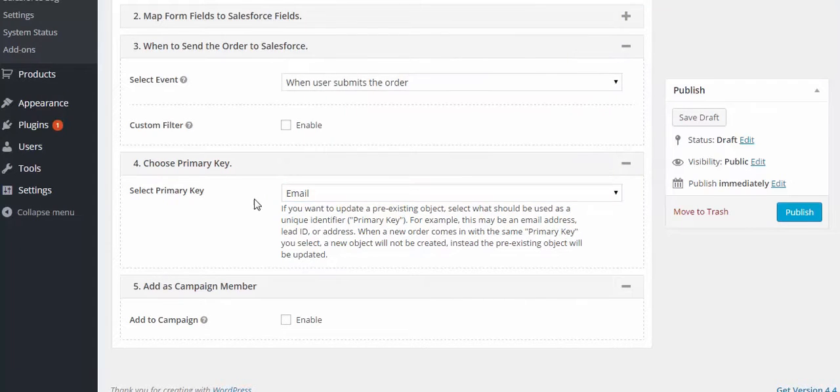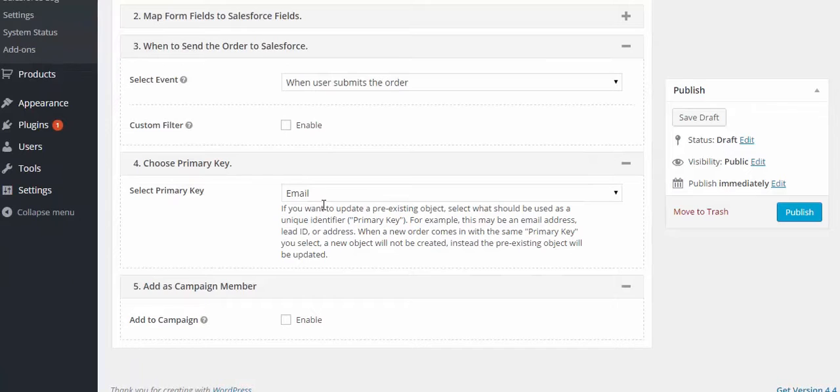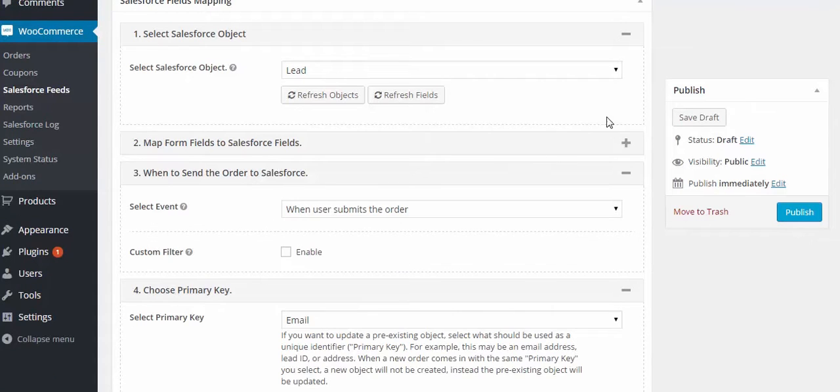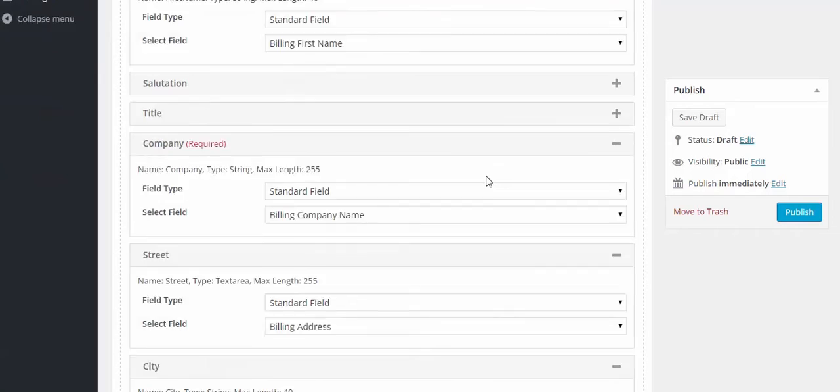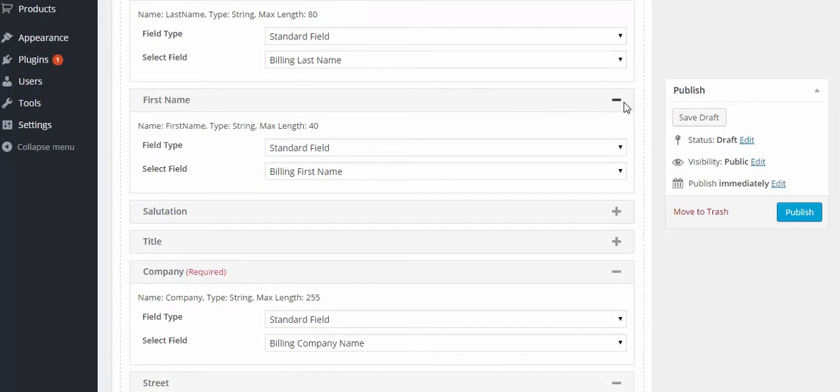So what this does is it says if a customer with the email mira@crmperks.com purchases again, don't send in a new lead into Salesforce. Update the existing lead. So for example, if my billing address had changed, my street number, for example, it would update the existing record in Salesforce based on me using the same email to make the purchase with the new billing information. So it's pretty cool and pretty powerful.